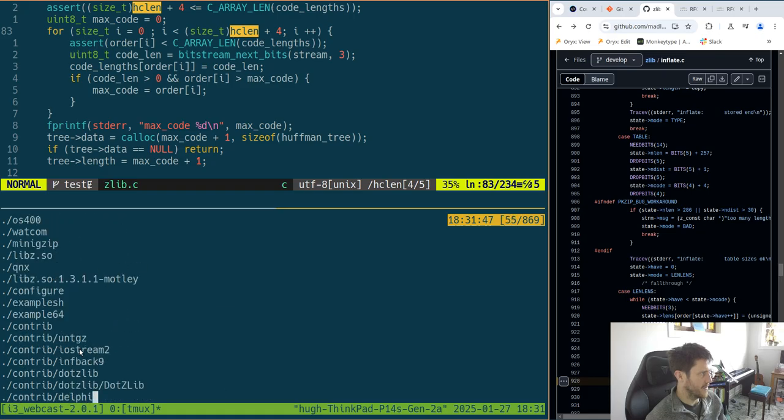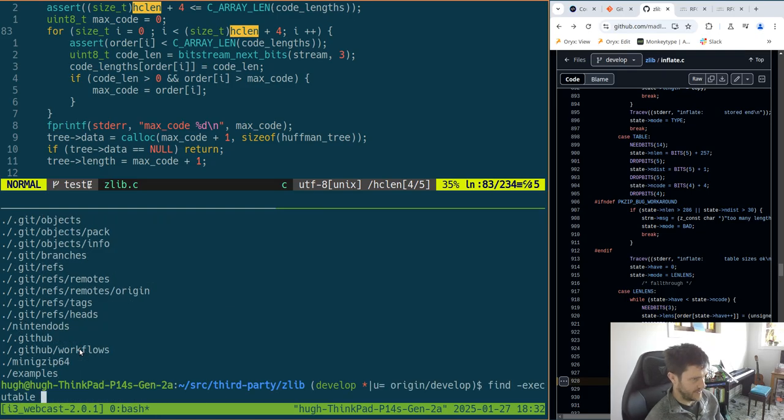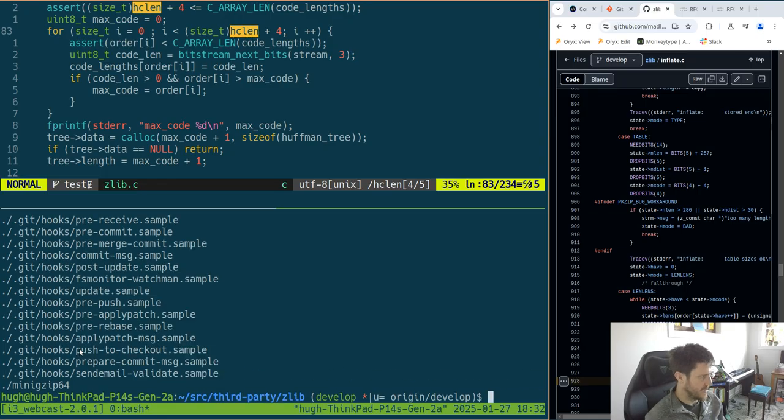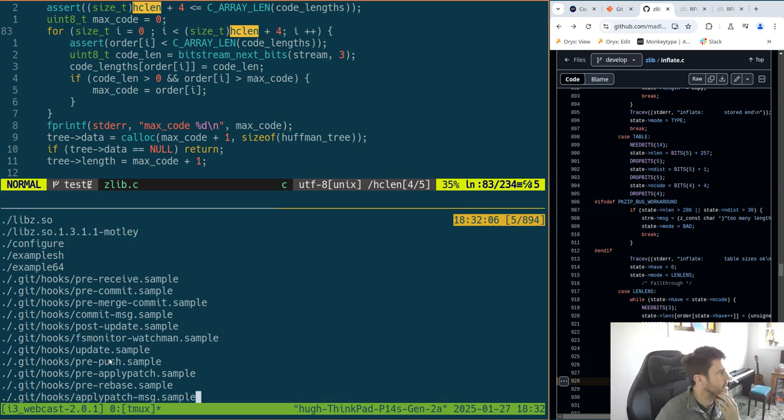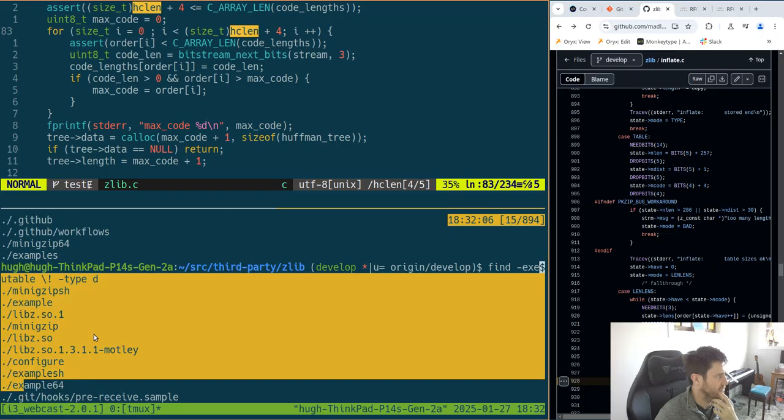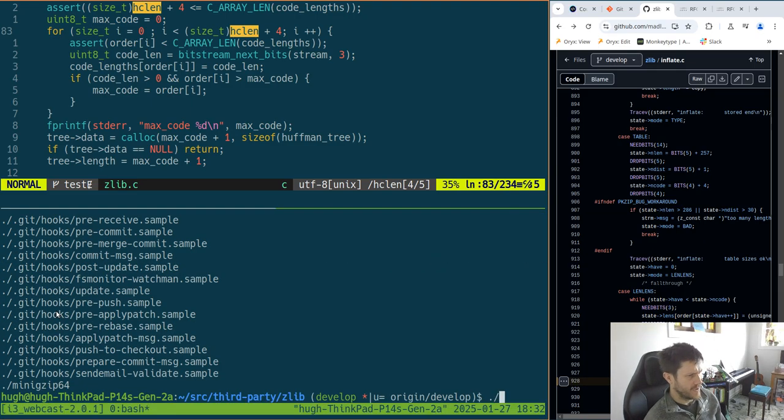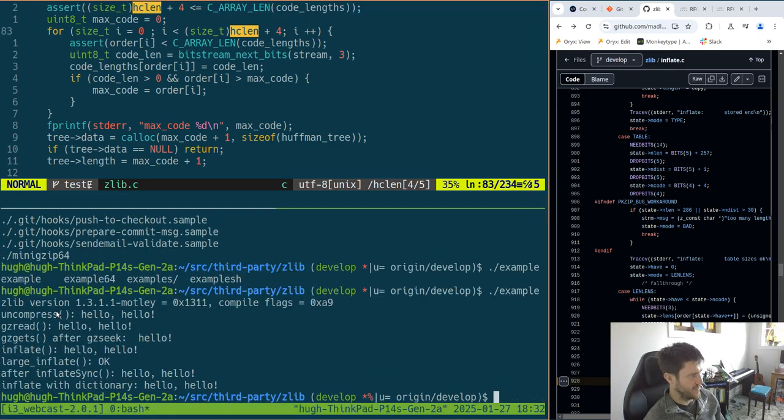It would be good if you weren't showing all the directories. Type d, something like this. So we have example, these two examples, that could be what I want, and this example as well.